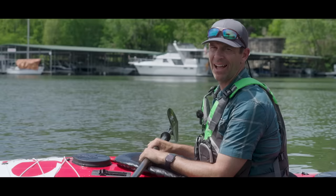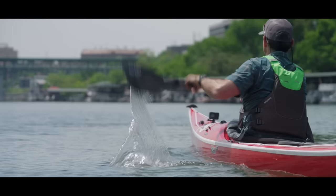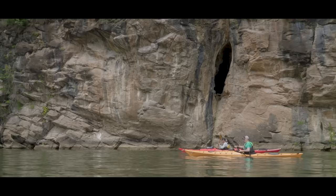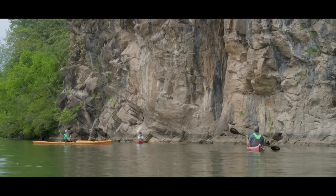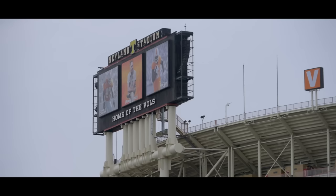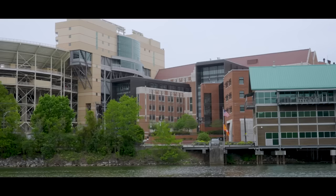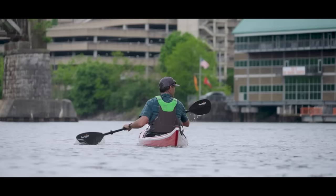I love seeing people getting their feet wet paddling for the first time, but I love the idea of a riverside lunch even more, so we've got to get moving. The coolest thing about this section we're paddling today is that it really is where nature meets the urban environment — we're starting in this beautiful park, very wilderness-like, and we're ending in downtown Knoxville. It's one of three stadiums in the country where you can boat up and walk to the game. This is the campus of the University of Tennessee, Knoxville — flagship campus of the UT System and the birthplace of the Tennessee River Line Initiative.